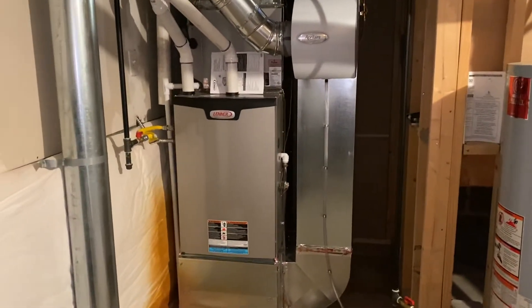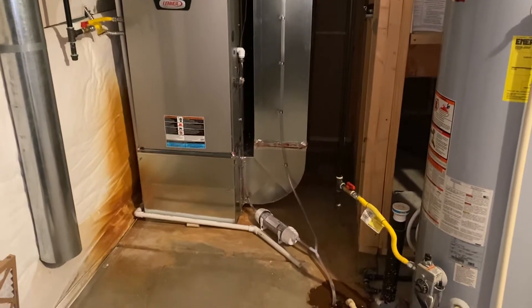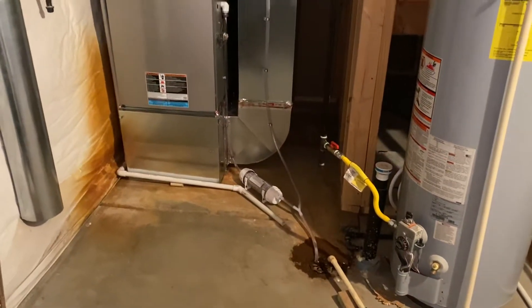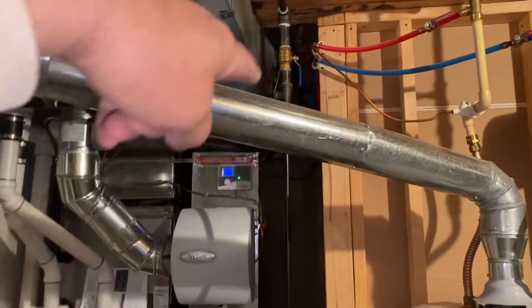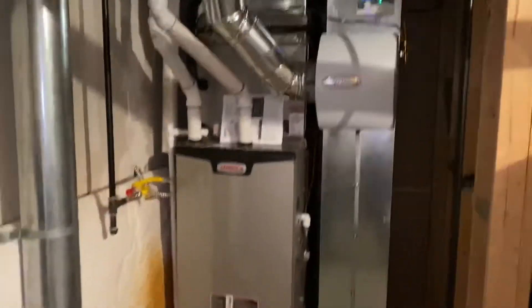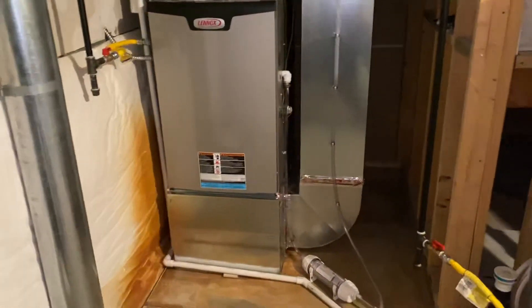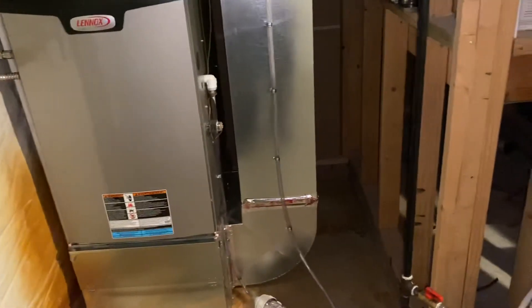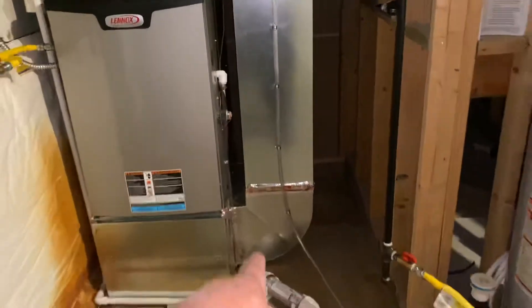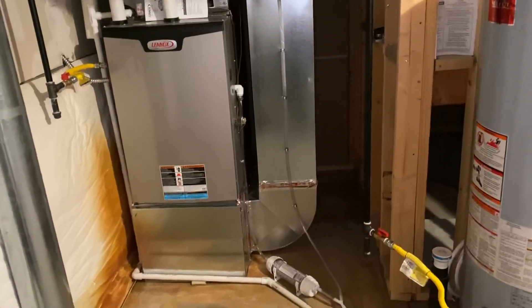This is another one of those carrier changeouts that we did. I think I made a before video, so you can see all the changes we normally do — like the gas, changing it and rerouting it so it's not coming across and we've got full access to the furnace and equipment. Of course, we lifted up the furnace and put in a return with the curved bottom, which has become pretty standard now with our installs.